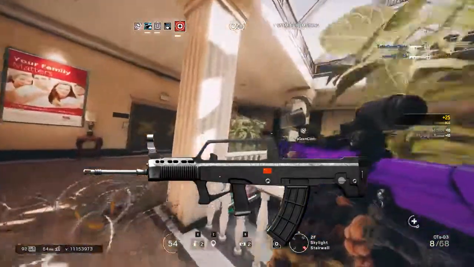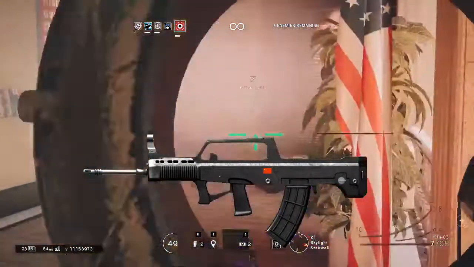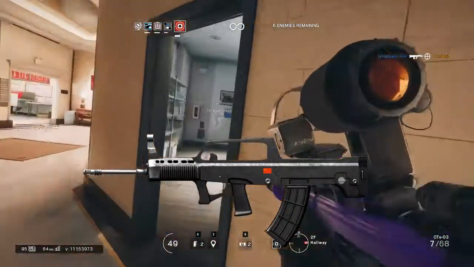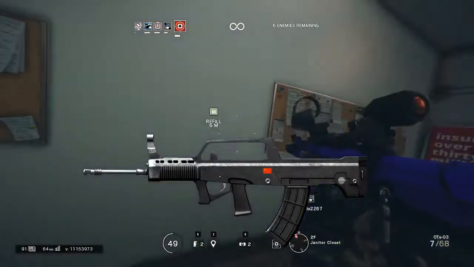So I think that's another cool one because that's not something we've seen before. It's a bullpup rifle, which is pretty cool. And personally, that is one of my favorite guns. I've seen a lot, and I used it a lot in other games that had it, just because I love the model and design of it so much.